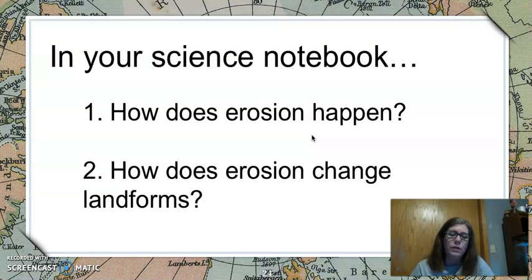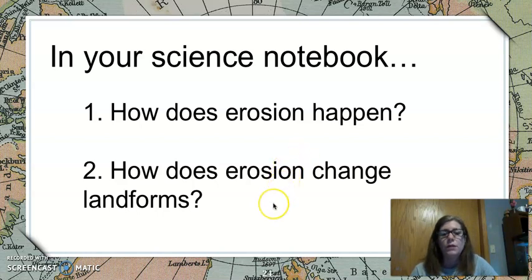So erosion is caused by wind or water, and that water can either be because it's by a body of water, or it can be from rain and typical weather that you would have in an area, which breaks the surface down, and then it causes small pieces or sediment to be taken off of it.